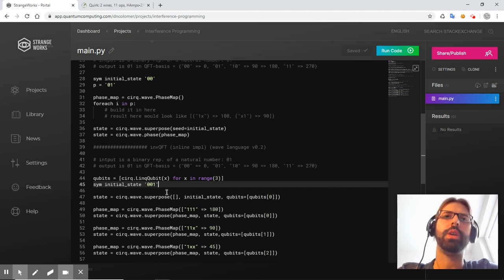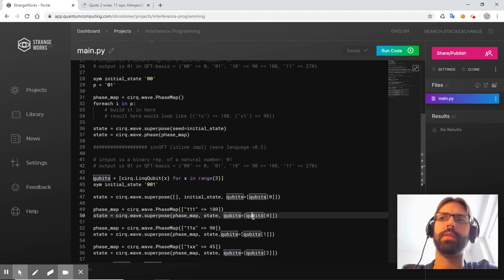So you're literally creating a superposition that's seeded by 0, 0, 1. Step by step. So you're superposing only a qubit. What does this mean, right? Exactly.